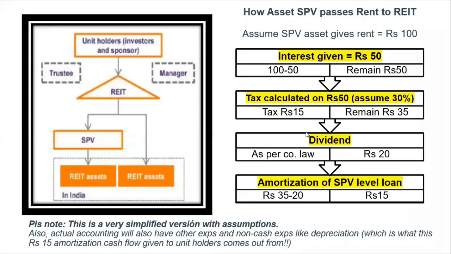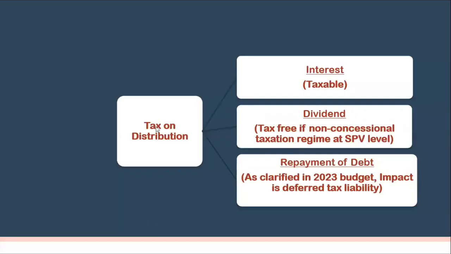You can pause there — it's a chart that shows how a rental of 100 flows through to the equity holders of REITs. We explained this in an earlier video on the taxation part made about five or six months ago. To summarize, the tax on distribution works as follows — you can pause there. We will probably make another video on the taxation part to outline changes that have happened over time and clarifications on the various components distributed to unit holders.